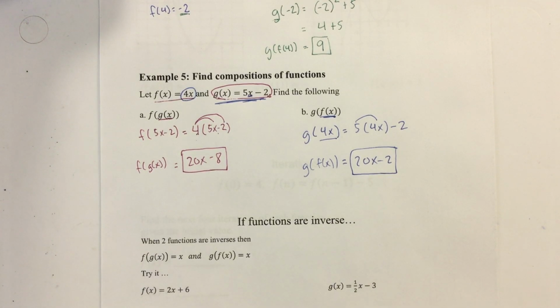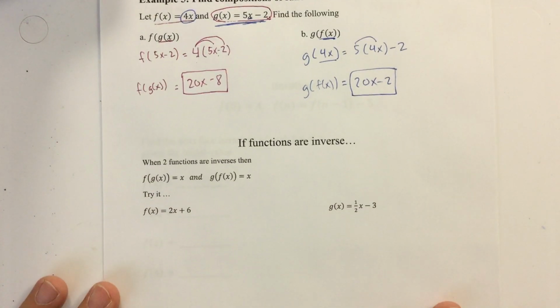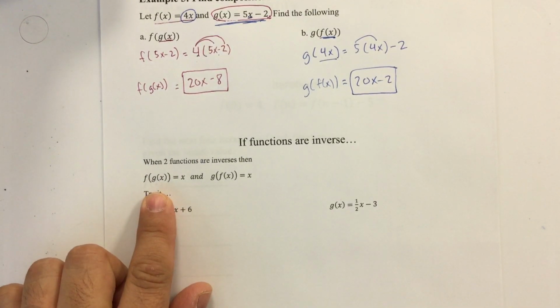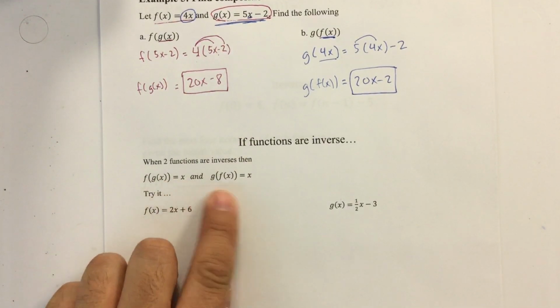All right, so on your previous notes with inverses, I left this blank, and here's the reason why. On your previous notes, you know how I said, how do you find if they're inverses or not? By compositions. Well, here's how you actually do it. If you get two expressions, to prove that they're inverses, you have to do a composition twice to show that it simplifies to x. So you're going to do f of g of x. If that equals x, then you have to prove g of f of x equals x.